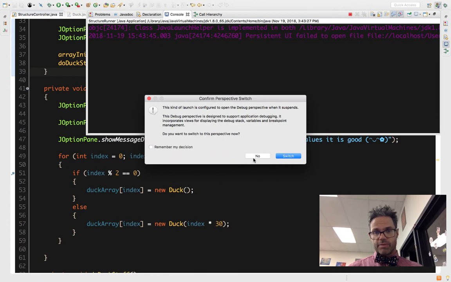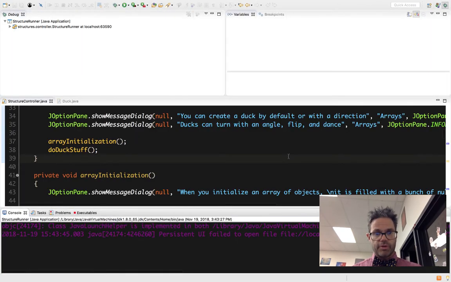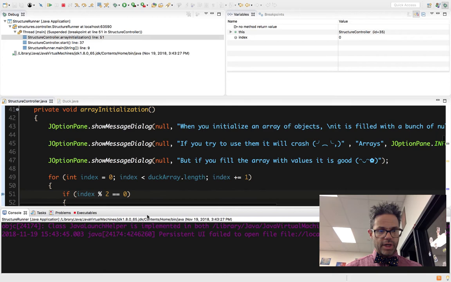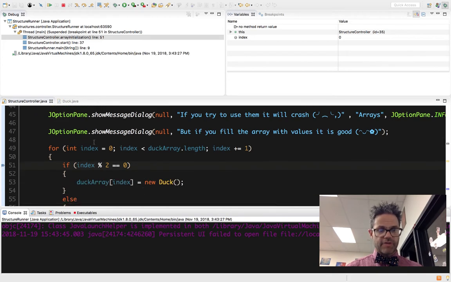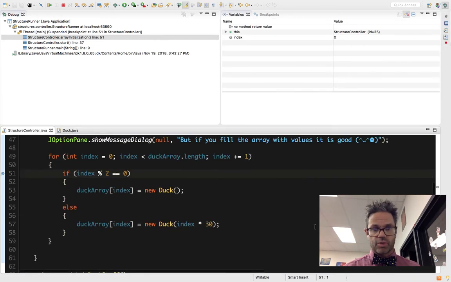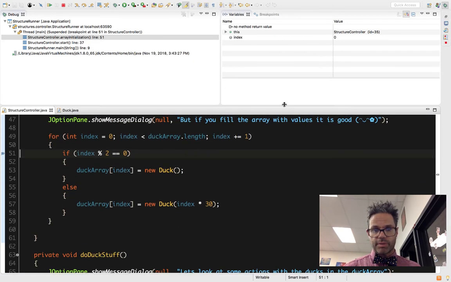So we've got our debug perspective right here. We'll switch to the debug mode. And so as we go ahead and we get to the spot right here, my index variable is where we're looking. We can actually see what's inside our stuff right here in this variables section, so we can see what's inside our state. And we can see what's going on with what we're looking at. I'm going to go ahead and minimize this because we don't need that information right here. We just need to see the code we're working on. So let's pull that up a bit.